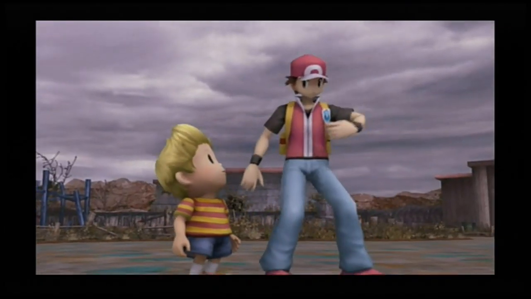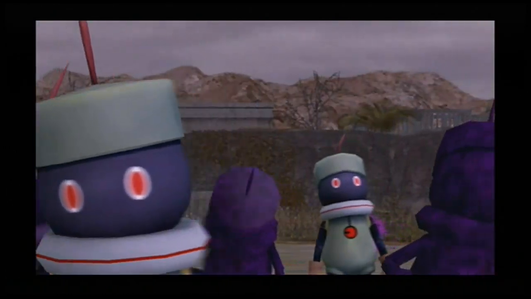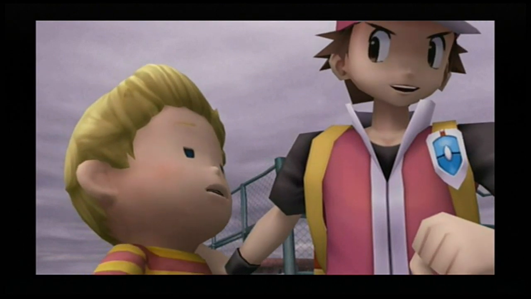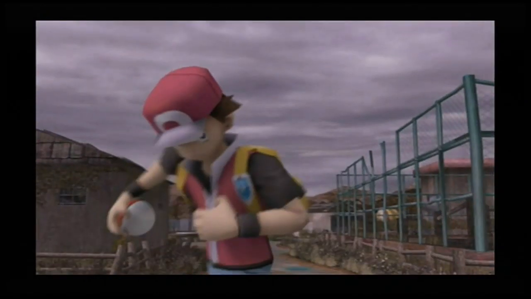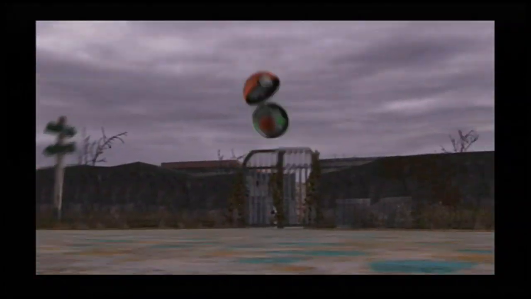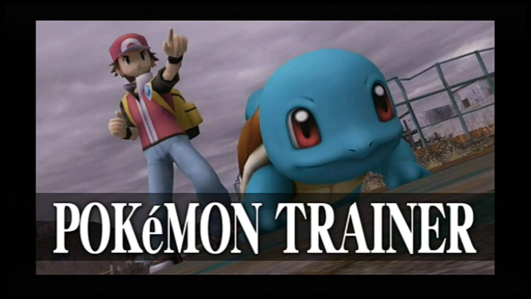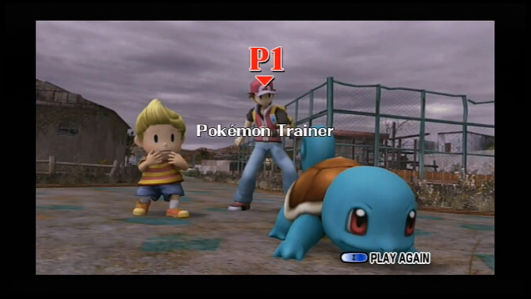Also bumping into a Pokemon trainer's back. And more happy beating Primids. Oh, I've had enough of you already. Yeah, Lucas is scared, but Pokemon trainer, he's confident. And that Pokeball is vibrating like all heck. I don't know why. Anyway, Squirtle! Squirtle Squirt Pokemon trainer! Oh my god, that E isn't capitalized. Again, it never has been.